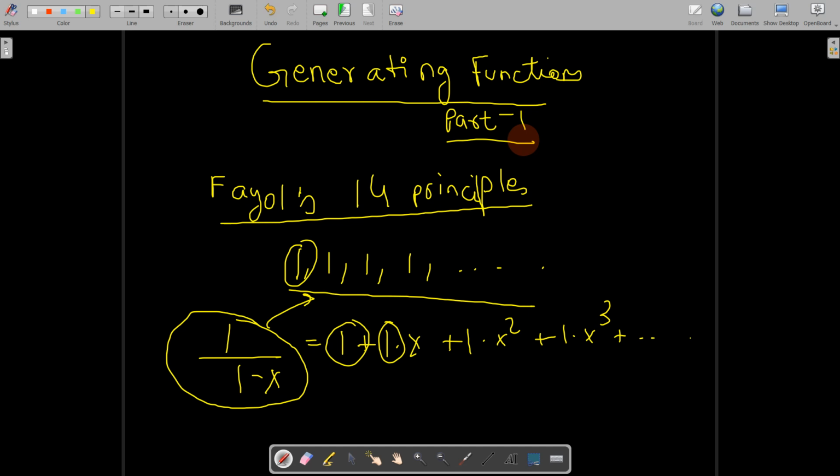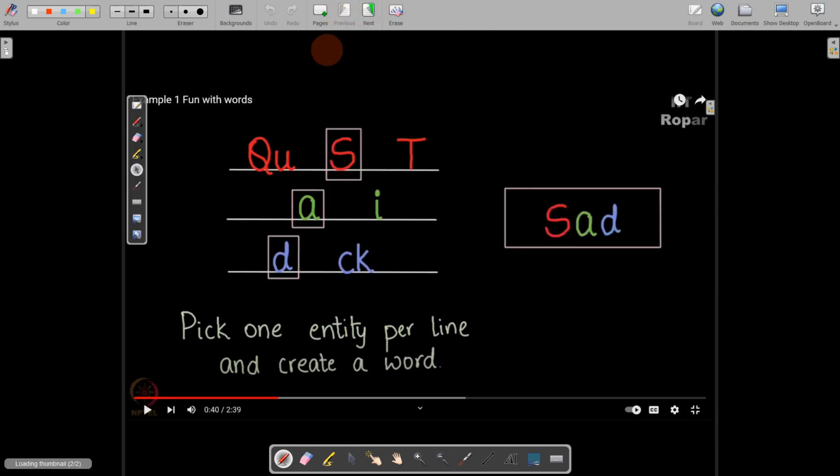So let us understand the importance of generating functions, why we are even studying them. Generating functions can be used for counting purposes in the real world. Let us see one question to understand how. This is one real world question. You have three lines and certain words on each line. You can use only one word from each line, a word or a combination of letters. The QU, which is written together, is to be considered as one unit.